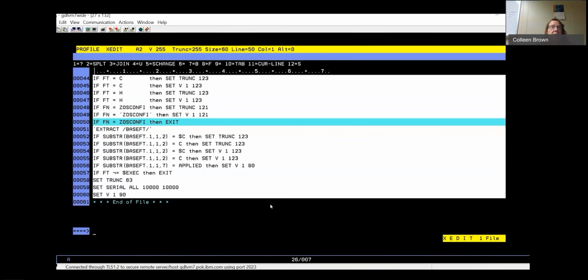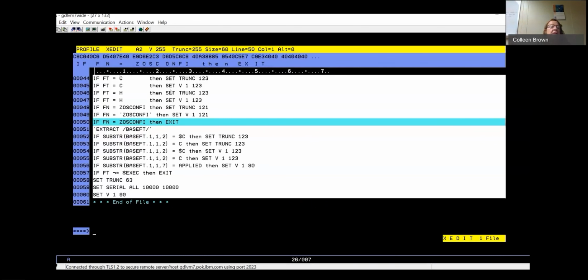So there's hex type, and there's also verify or view in hex. Hex type shows the one line, and I happen to have a scale on here, so I can see what line, like it says if file name equals EOSconfig, then exit, and I can see the XEDIT representation up here.